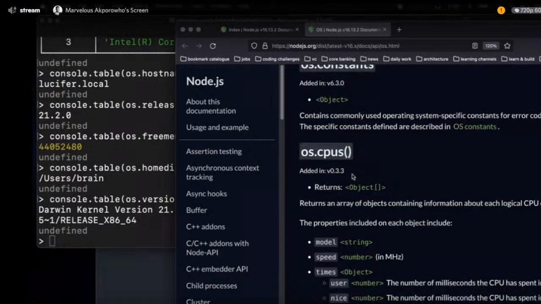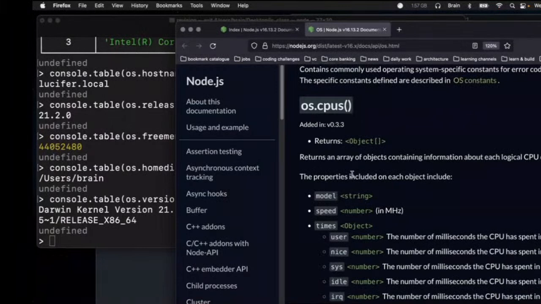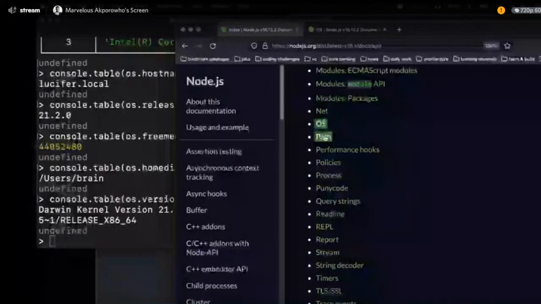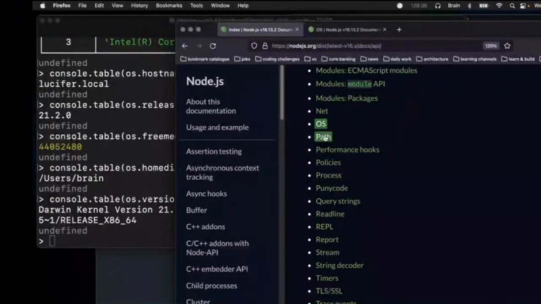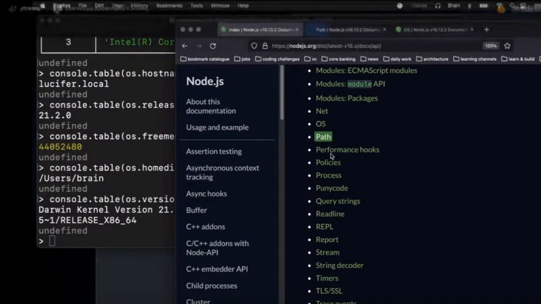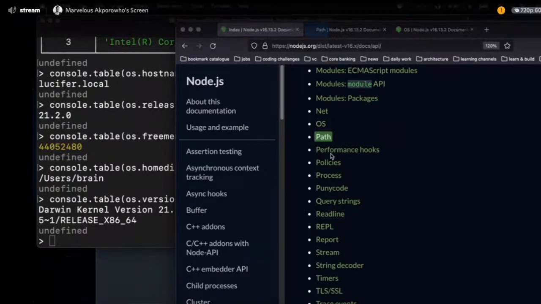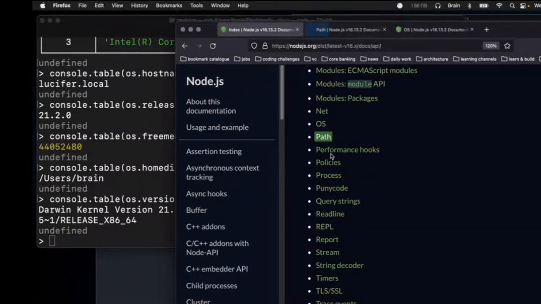Maybe something like VS Code, something like even Discord. I think these items were built with Electron, of course, which means there's a lot of Node.js working in the background. So you see, we have paths, we have processes, and of course, the major thing at the end of the day is calling most of these methods, because that is what JavaScript is. Of course, everything is just a bunch of objects.